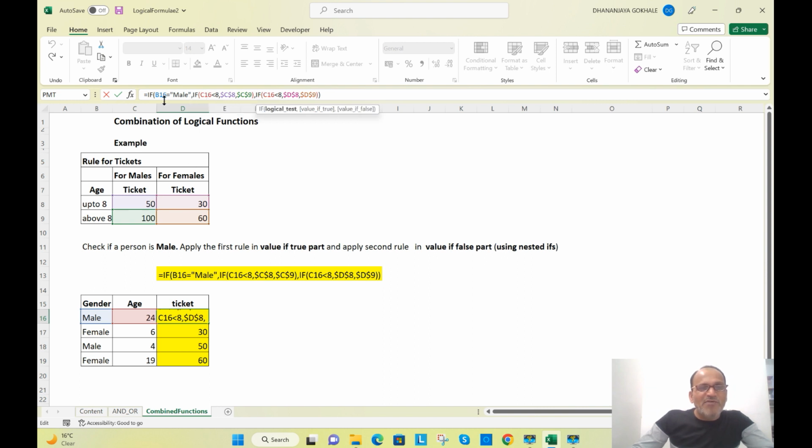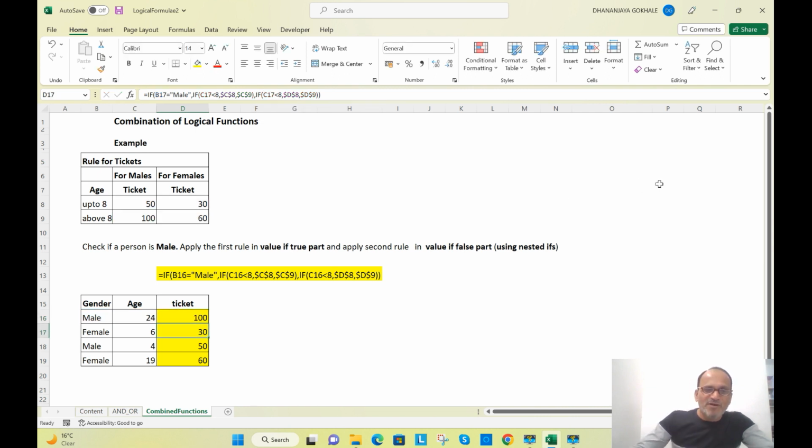That means if a person is not a male, that means the first test has turned out to be false, carry out another test for the age exactly in the same way, but the answers would be given in D8, which is 30, or D9, which is 90. That's it. It's a simple formula. For you to see it clearly, I have put the formula over here. If B9 is equal to male, if value is true, then do this check whether it's below 8 or not. If it is below 8, the value would be given in C8. If it is false, not below 8, it would be given in C9.